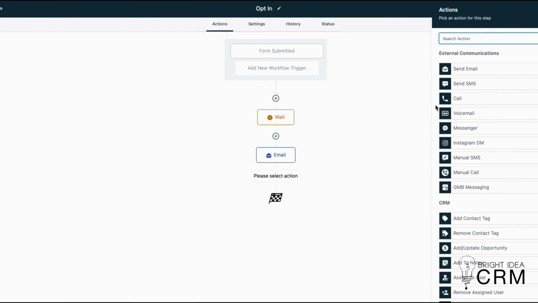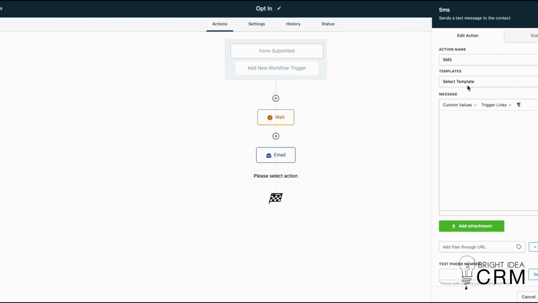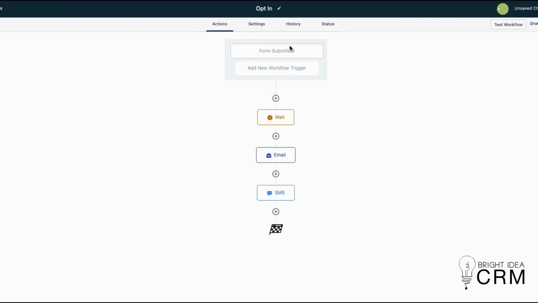So we click plus, add a new action, and we can send a text message. Did you get your free comic yet? You could send something like that. So we'll save that. So you can build these really intricately and automate your business in a lot of different ways. You can add people from the CRM to workflows. You can import lists and automatically add them to campaigns like this and really build them out to where they really do a ton for your business.